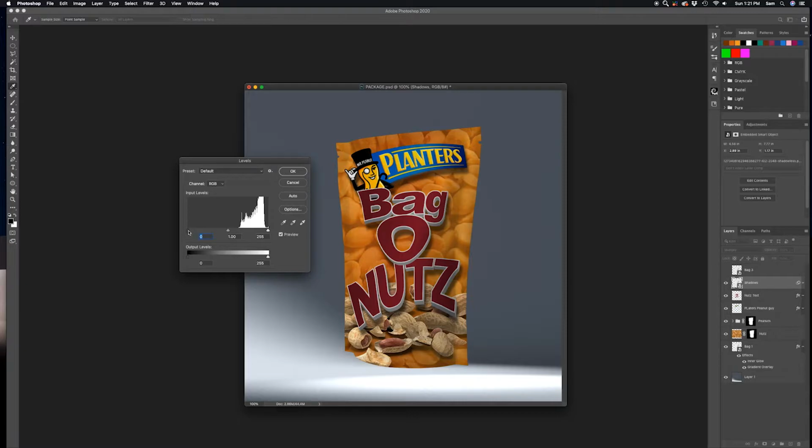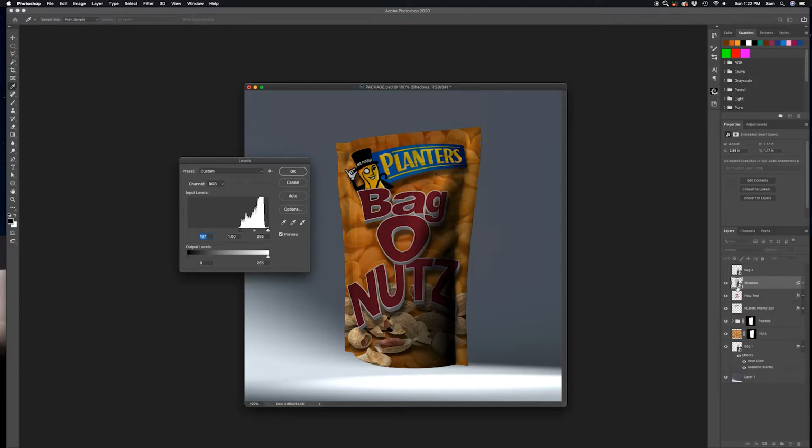I'm going to grab this black slider and start sliding it over to the right, and you're going to see it start updating in the image. We're bringing back those highlights. All I'm doing is dragging the black slider over till it starts hitting the histogram, and it's already starting to add some of those shadow lines. It looks pretty good. Let's just go with that.